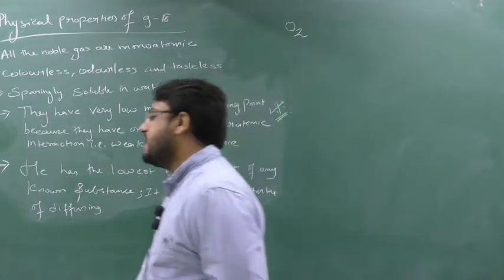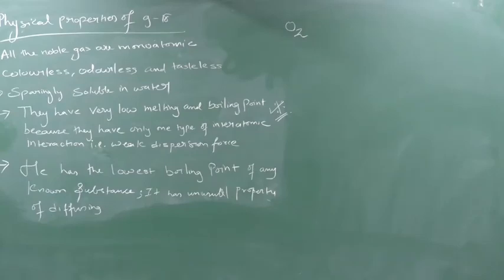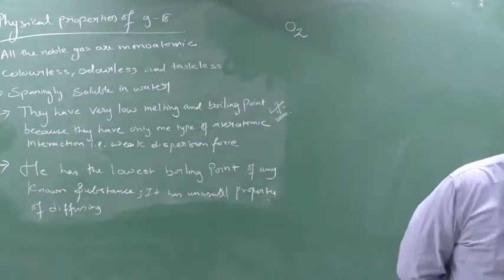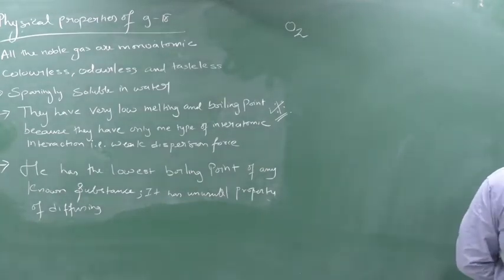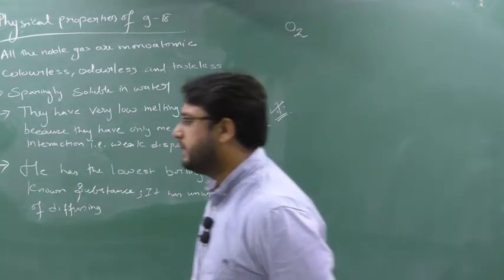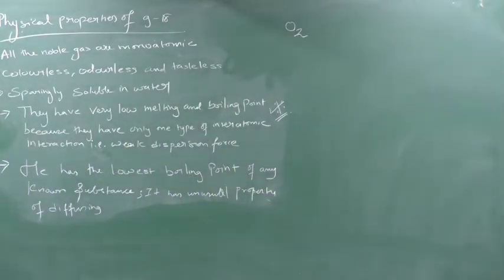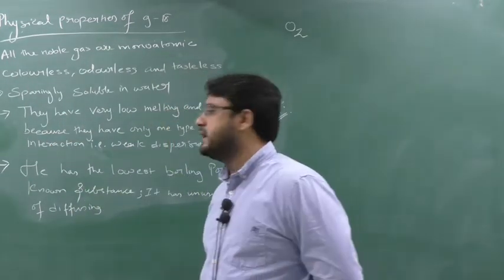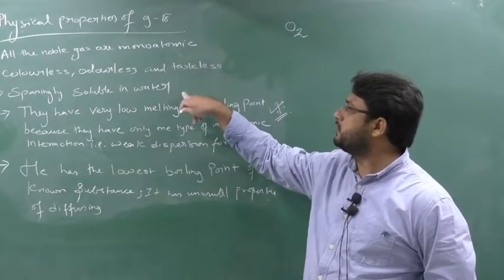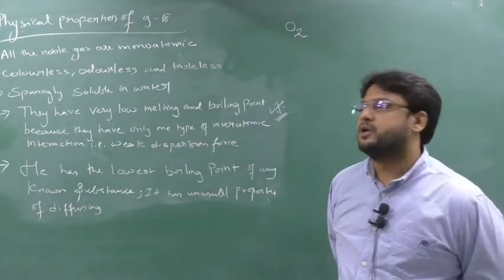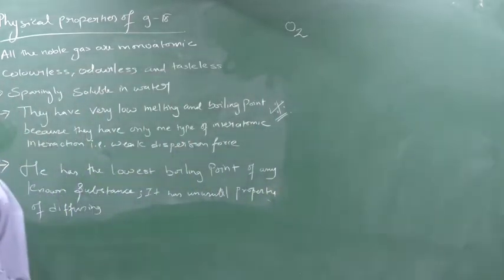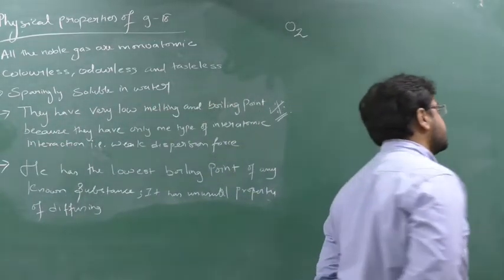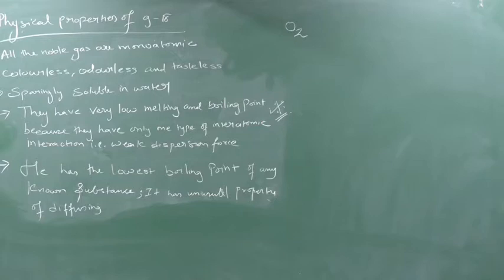Okay. Next, they are sparingly soluble in water. Sparingly soluble means what? Partially soluble, not highly soluble. Like oxygen is soluble in water, highly soluble, yes or no? Sulfur dioxide gas is also highly soluble, whereas helium, neon, krypton, xenon, radon are sparingly soluble in water, meaning partially soluble, partially not soluble. So these three points are clear to you. First, all the gases are monoatomic; they are sparingly soluble in water; they are colorless, odorless and tasteless gases. Clear?